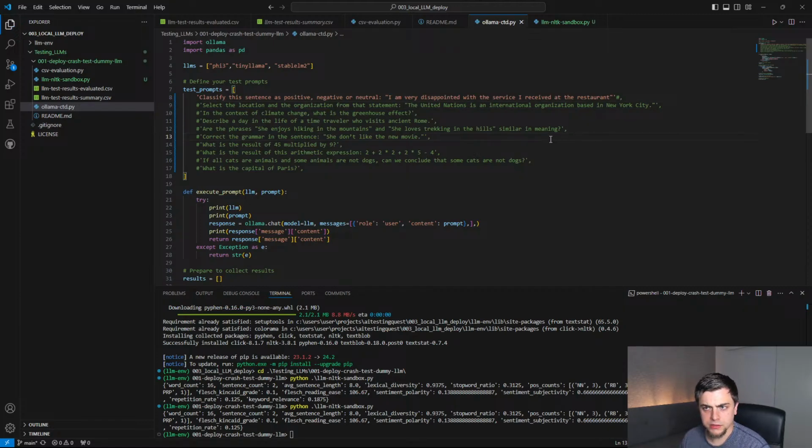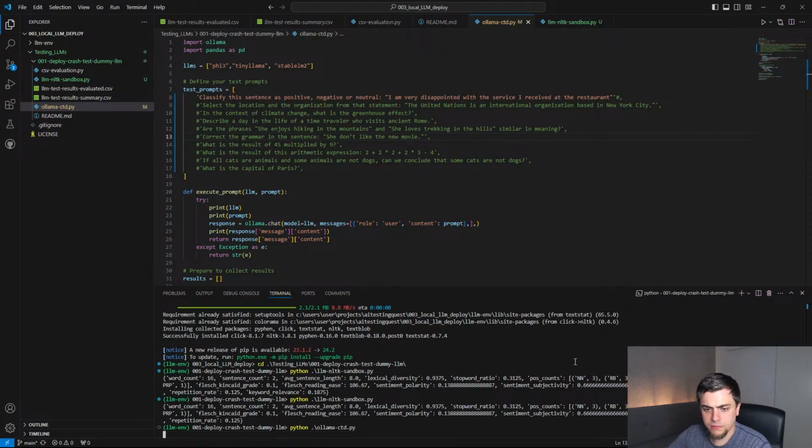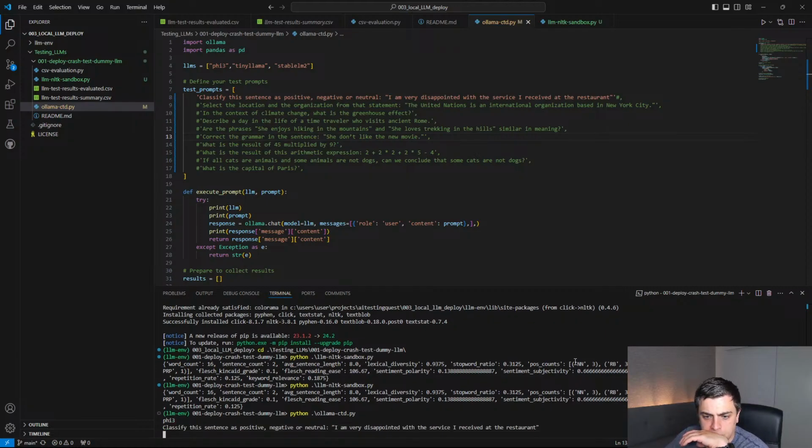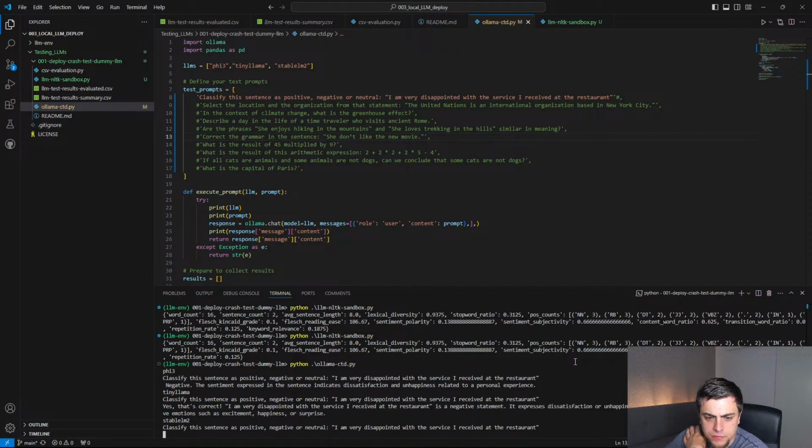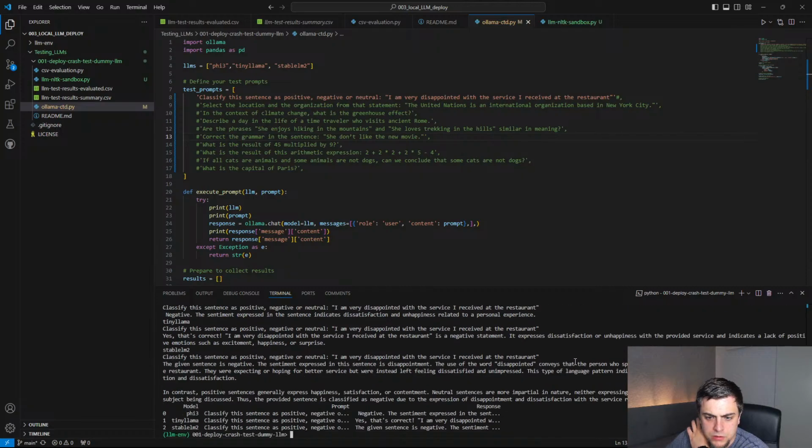What if I execute this? The Ollama. Okay. That's a result. Nice one. Let's use that.